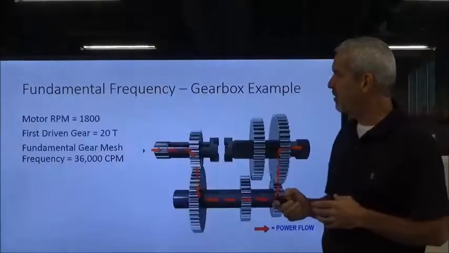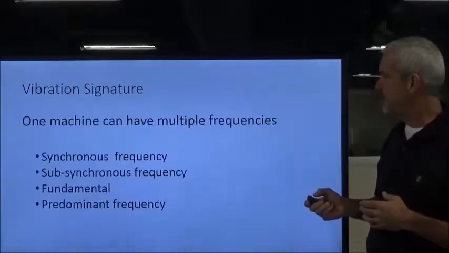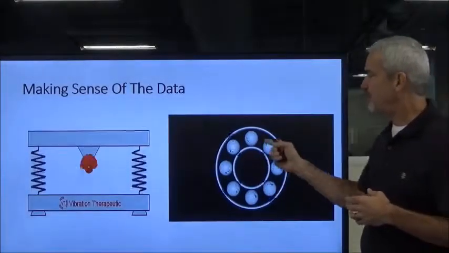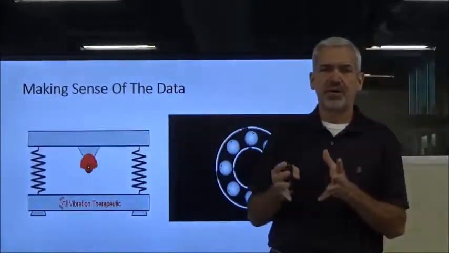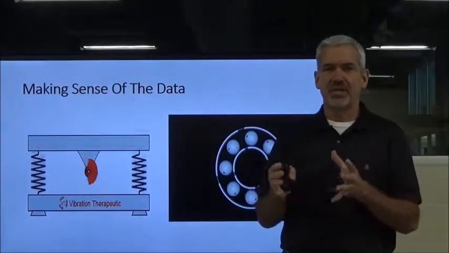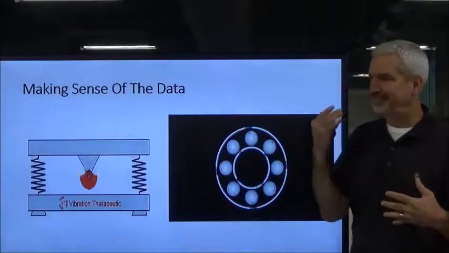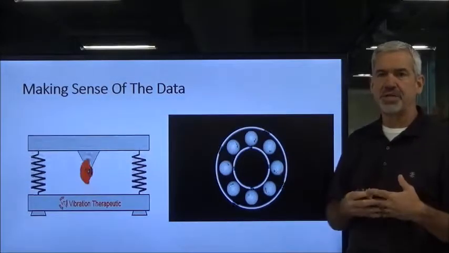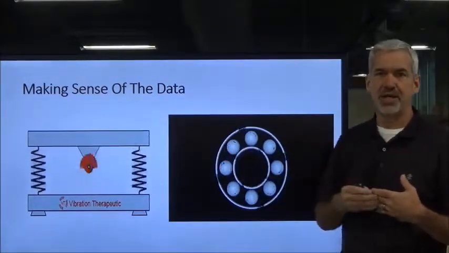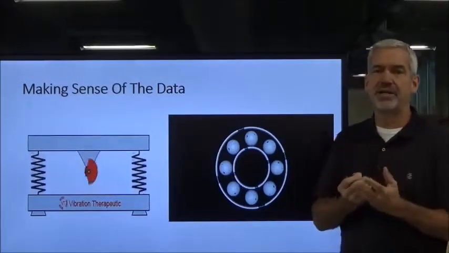Now I want to go back earlier, just touch base on this one right here. We've got our ball spin frequency, and we talked about the gear mesh frequency being in the 30 to 40, 50,000 cycles per minute, possibly. And again, it's all dependent upon the number of intermediate gears that are in there, the number of teeth each gear has, the RPMs of the input shaft speed. All of these vary greatly.